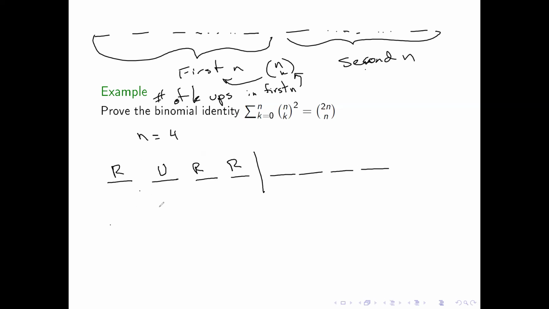Now, here's an interesting little fact. If I have 1 up here, how many rights do I guaranteed have to have? Or I should say, if I have K ups, how many rights do I have to have in the first N? N minus K. Yeah, because don't we have to fill the rest with rights? This accounts for N choose K. Are you both okay that this accounts for N choose K? Not N choose K squared, but N choose K.